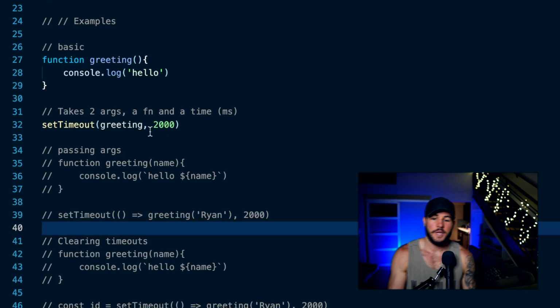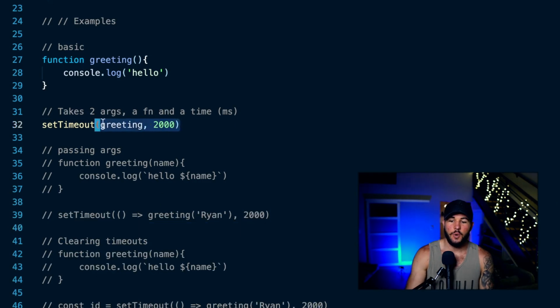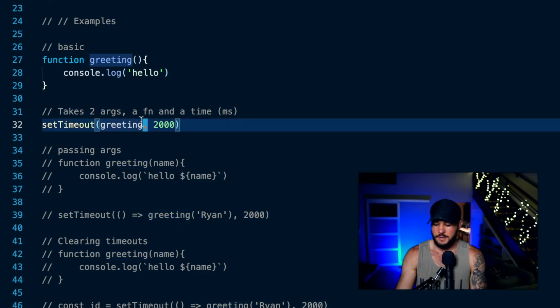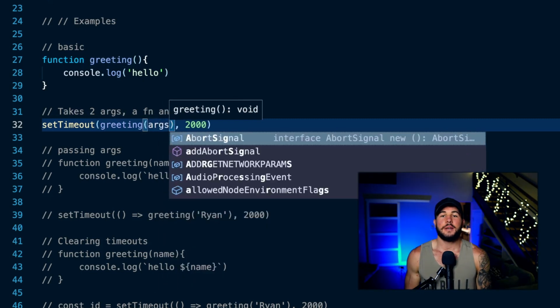Now, what if you want to pass arguments to the first function that you pass in? Well, in this example, I can't do something like put parentheses on this and then pass in some argument, because that's immediately going to call my function when I'm defining setTimeout here. I'm not just passing a function reference here, and that's what setTimeout needs. It needs me to pass a function reference. I shouldn't just call a function right away in this first argument of setTimeout. So if I can't do this, how do I pass arguments?